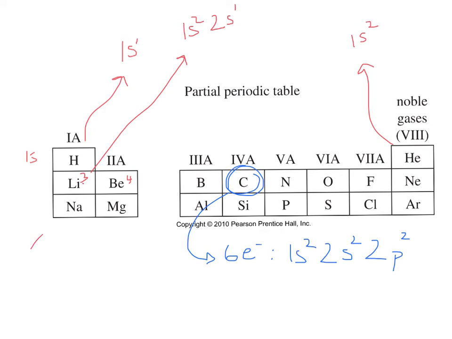The way that we drew that in terms of an energy diagram would look like this. We've got our 1s down here, our 2s slightly higher in energy, and then our 2p, which remember has 3 different orbitals, slightly higher than that. The first 2 electrons go into 1s, the next 2 electrons go into 2s, and notice that they're always filling from the bottom up. Then the next 2 electrons would go into 2p. They prefer to spread out because electrons are all negatively charged and like charges repel. Therefore, they will always spread out in the p before lumping up together. So the first 2 would go into different orbitals, or different rooms in that 2p apartment.